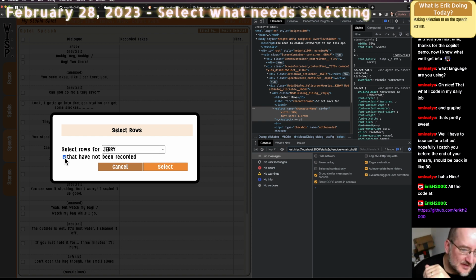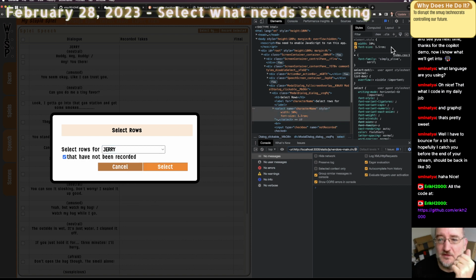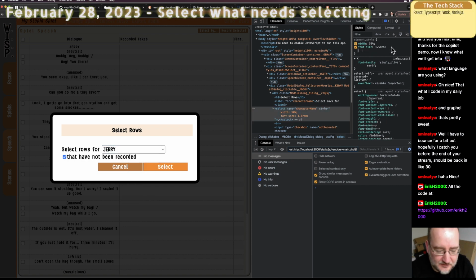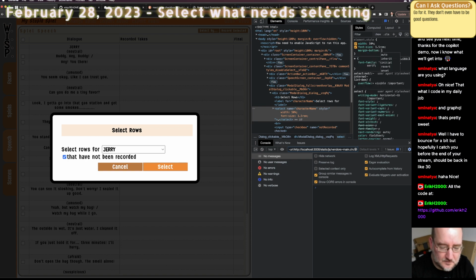Okay, it feels like one of these lines needs a little bit of margin added to it. I could do this, keep going with this maybe. We'll say margin bottom.